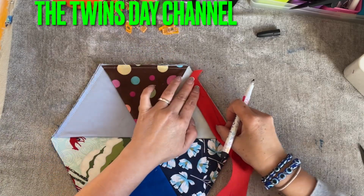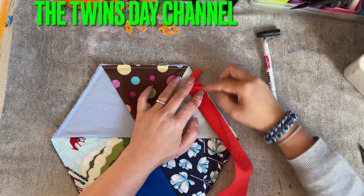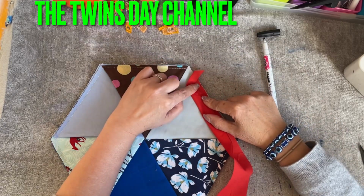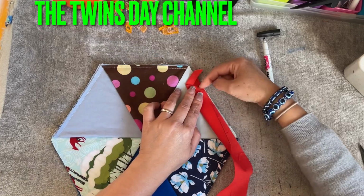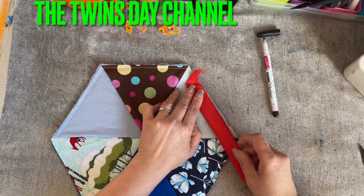I'm going to sew it down from here to here, about 1 inch. And when you get into here, you're going to stop, okay? Don't sew on the fold. Leave the fold open, because later on we're going to tuck the other end inside.